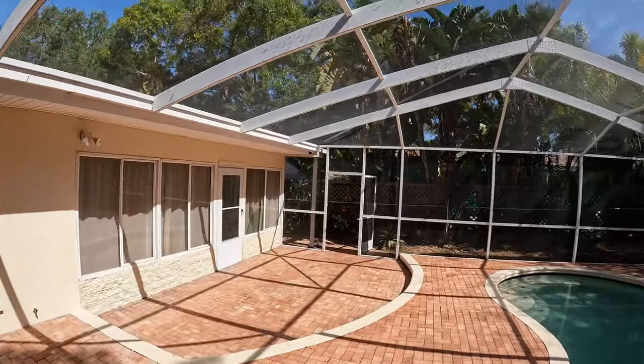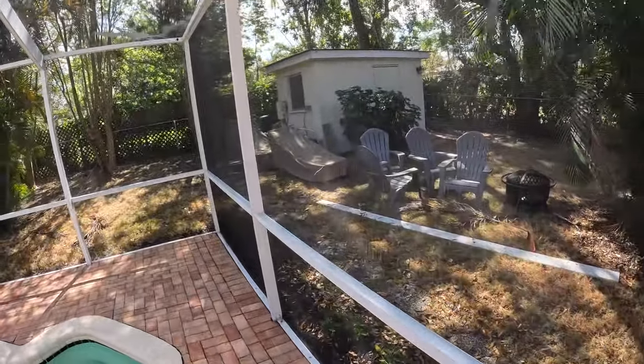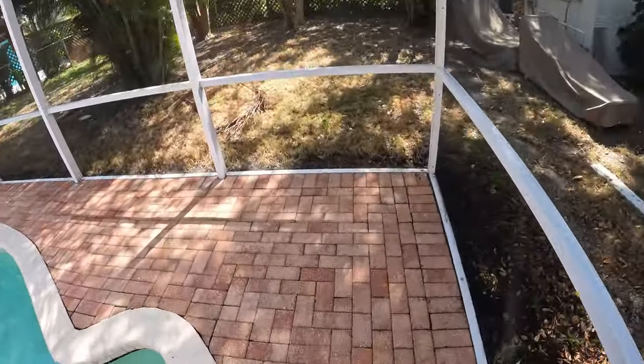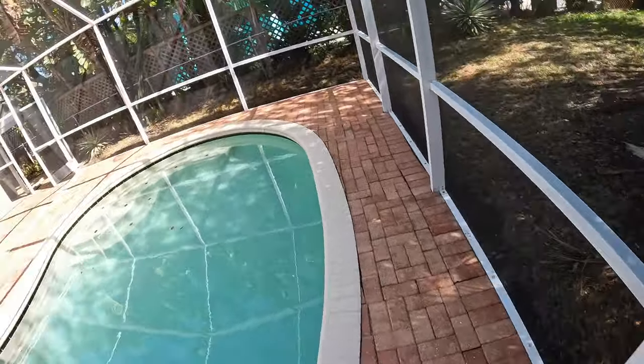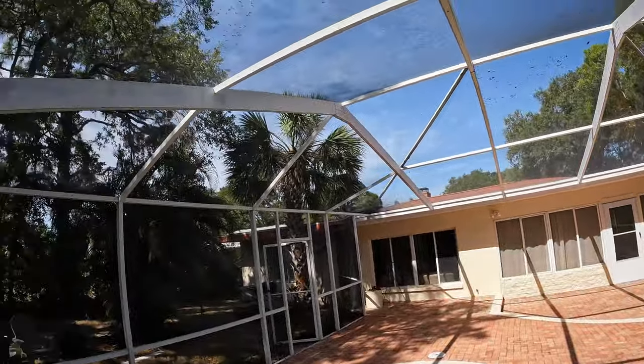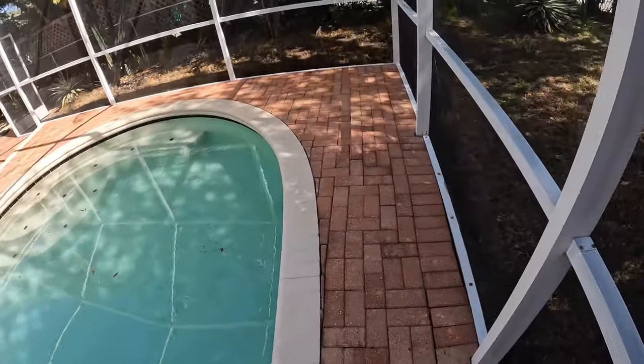Guys, we got the cage cleaned up, looking much better. Pavers cleaned up nice. We're gonna give it some time to dry.